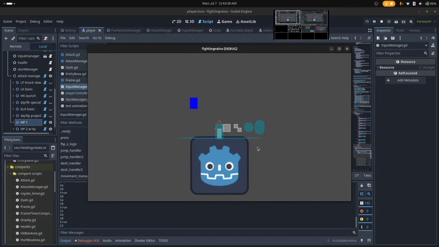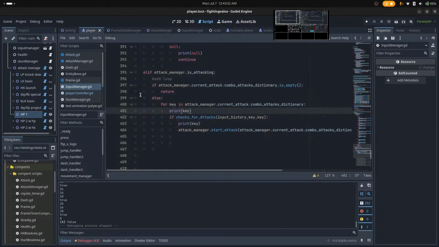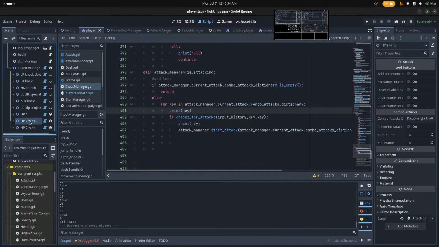16, 18. That's printing both of them. Which 16 and 18 are heavy kick and heavy punch, respectively.